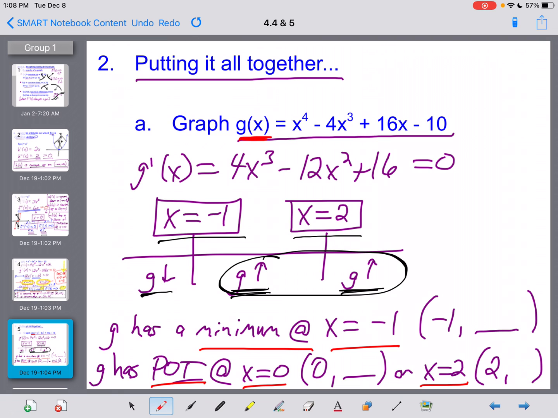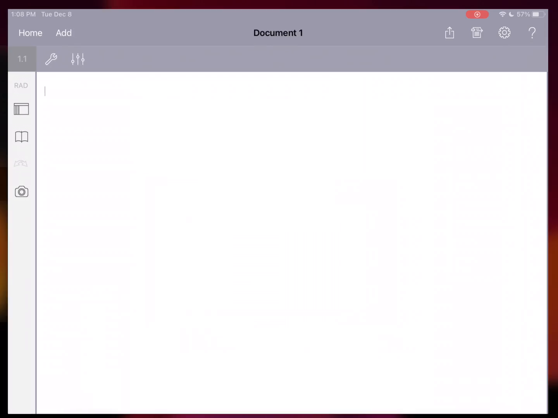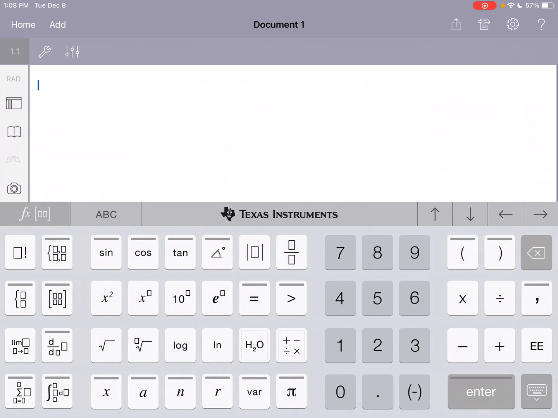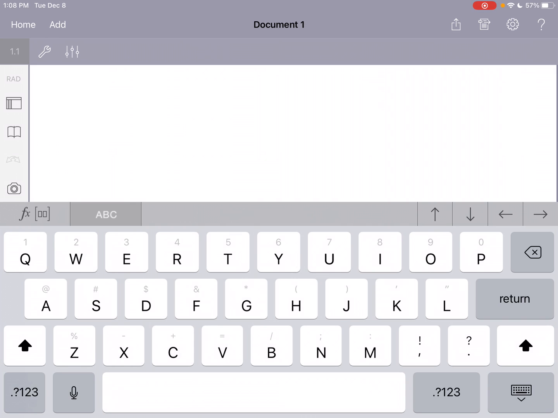And then, when we put everything else together, we should be able to come up with a pretty decent graph of what this function looks like. So, what I'm going to do is I'm not going to ask you guys to evaluate a whole lot of 4th degree functions by hand for anything beyond 0 or 1 or anything like that. So we are going to go to our calculator here. I got a blank page, and I'm going to begin here, everybody, by defining what that function is in the calculator here.